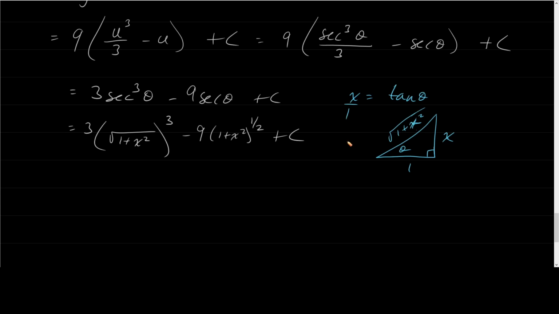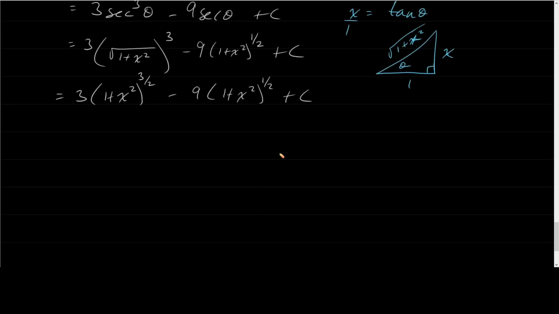All right. Now, technically, that's a good enough final answer. I'm just going to simplify it a little bit further, just so that it looks prettier. So in here, I'm going to factor out a 3 and a 1 plus x squared to the 1 half. I see here that there's a power of 1 half, but then to the third, well, you know what? Perhaps I'll write down the step first. This actually should be to the 3 halves, and then minus 9 times 1 plus x squared to the 1 half plus c. All right. Now it's way more visible. We can see the 3 halves.